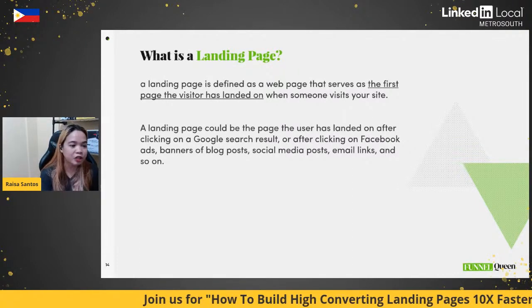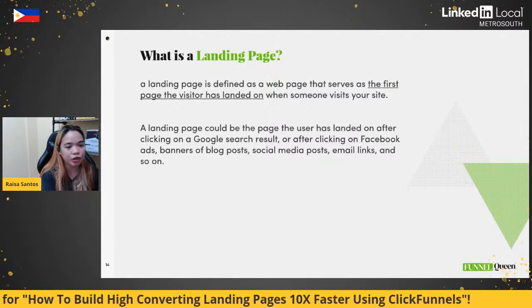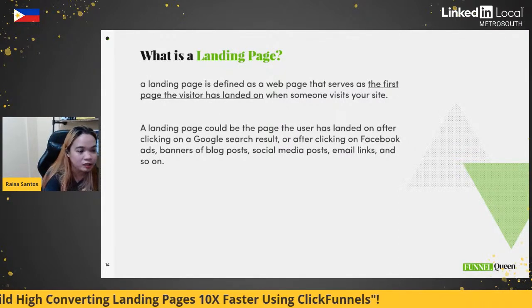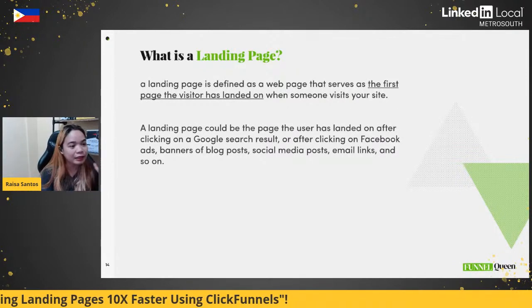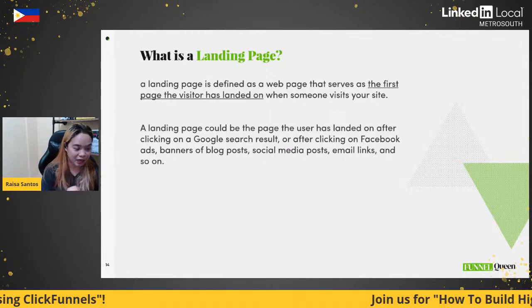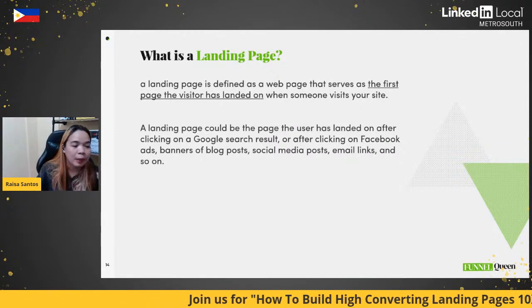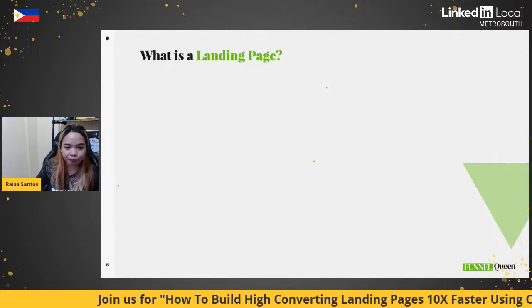All right. A landing page could be the page the user has landed on after clicking on a Google search result or after clicking on Facebook ads, banners, or blog posts. Literally, that's the next page. That's why it's called landing page. Right. So I hope that is clear, but I'll give you guys an example of the landing page.